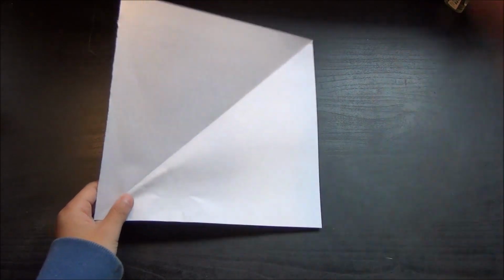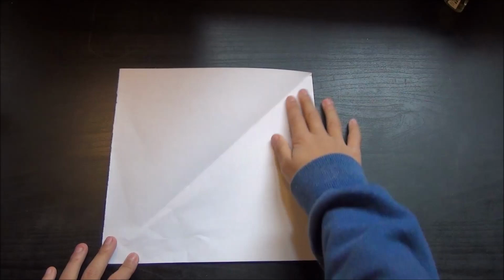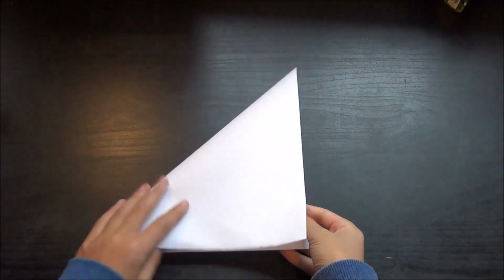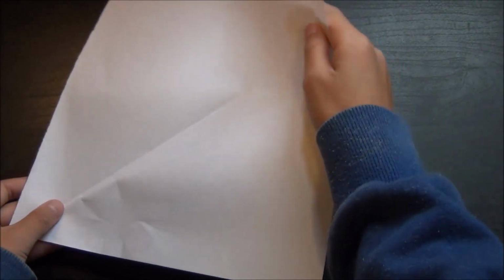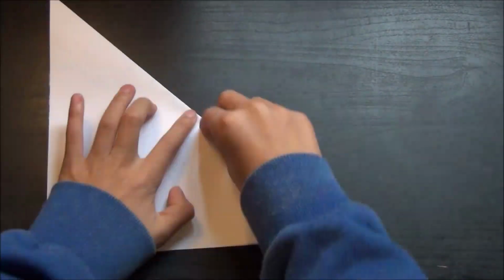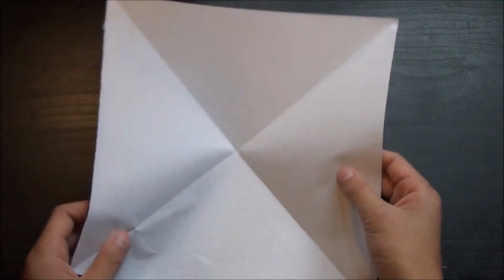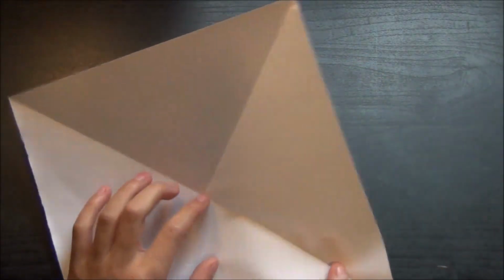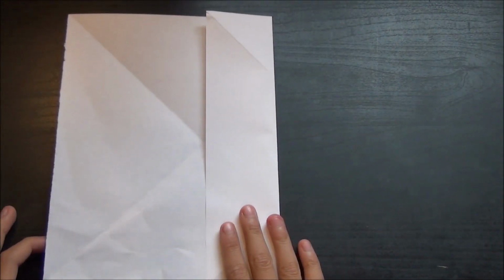So to make this you'll need a square piece of paper, and you want to first make a diagonal crease like that. Okay, so now you want to make another diagonal crease. Okay, so now you want to fold right here to the center, right there. And now you want to do the same thing with the other side.